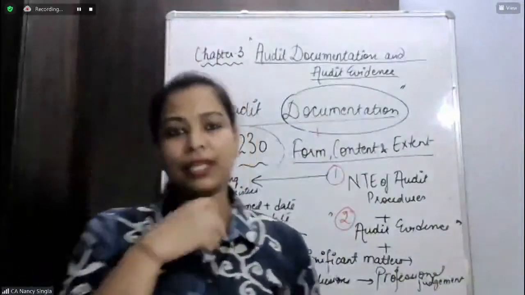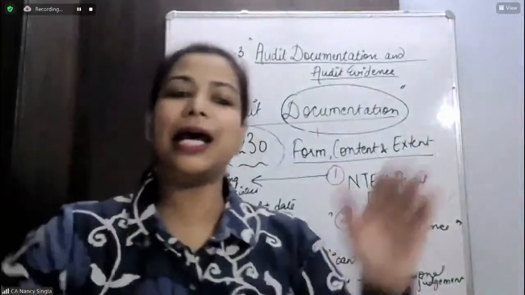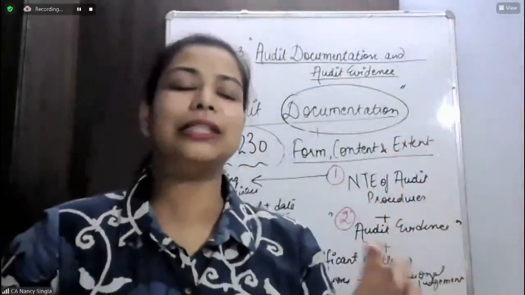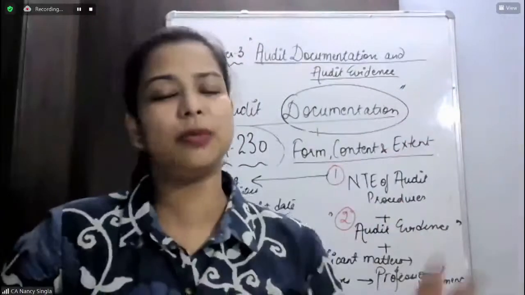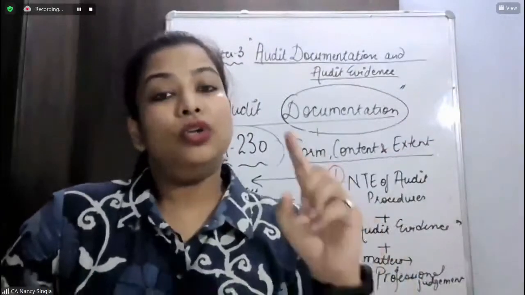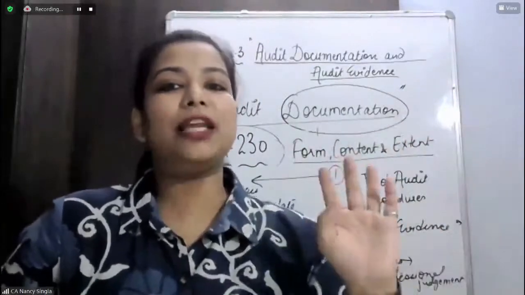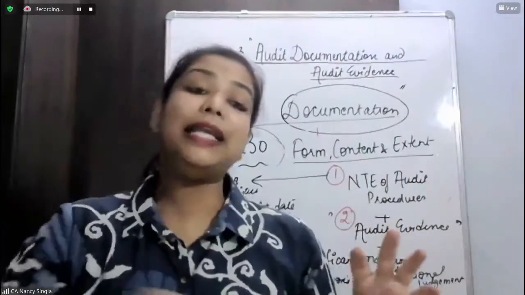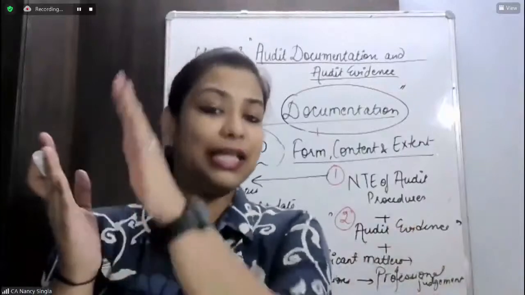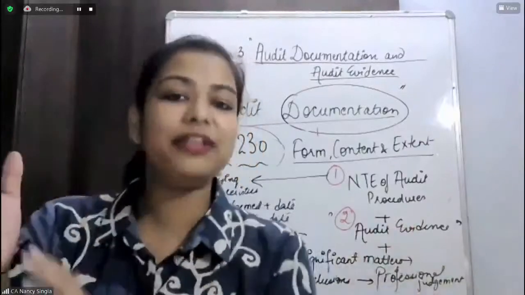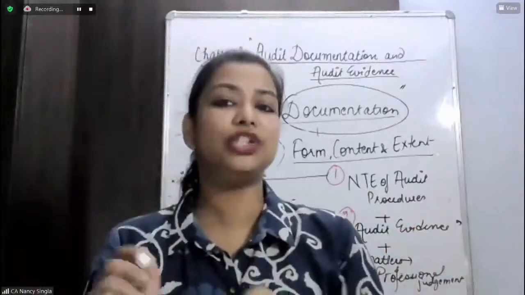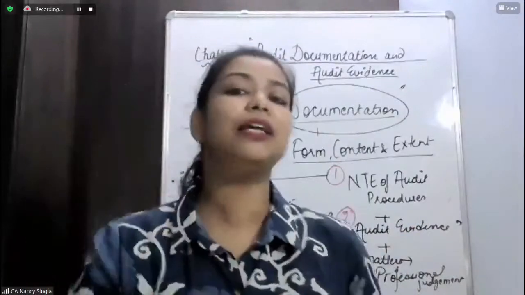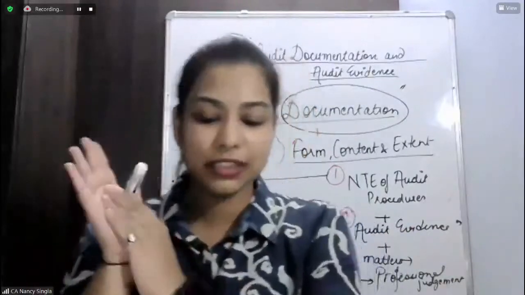Suppose I am the engagement partner. I call one of the article clerks and ask him, "In this client's case, what all have you done?" Take a situation where he is telling me, "Sir, I have done this, I have done this, I have done this." And take another situation where he's telling me, "But I have everything in writing, and I can show his initials and papers that I had taken from the client." So the second situation is better, no?